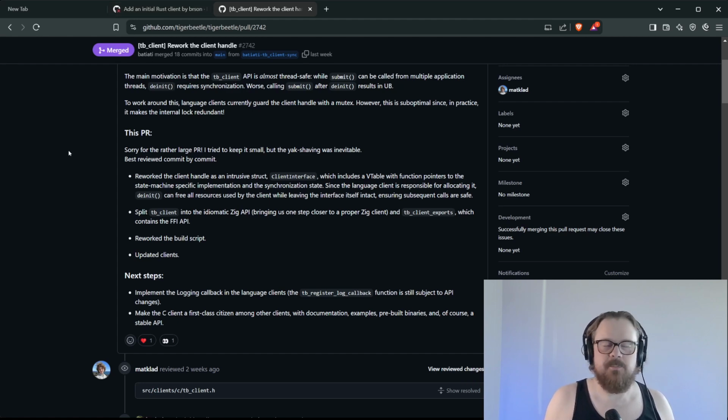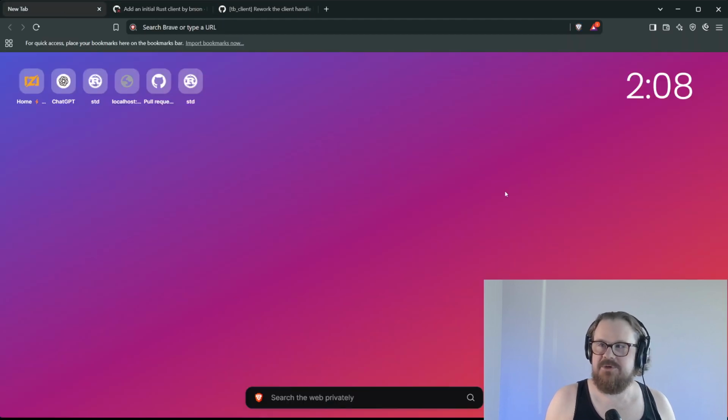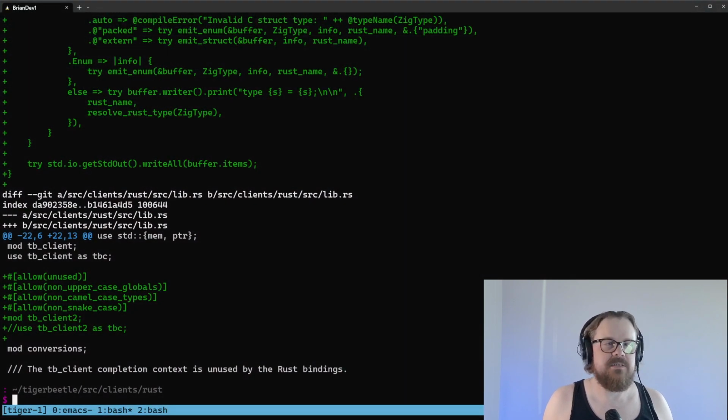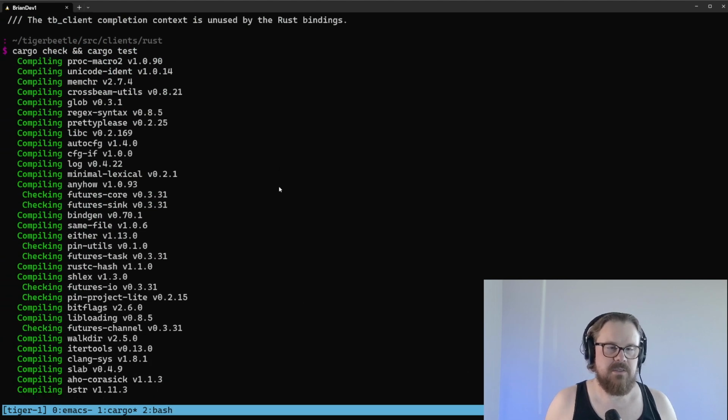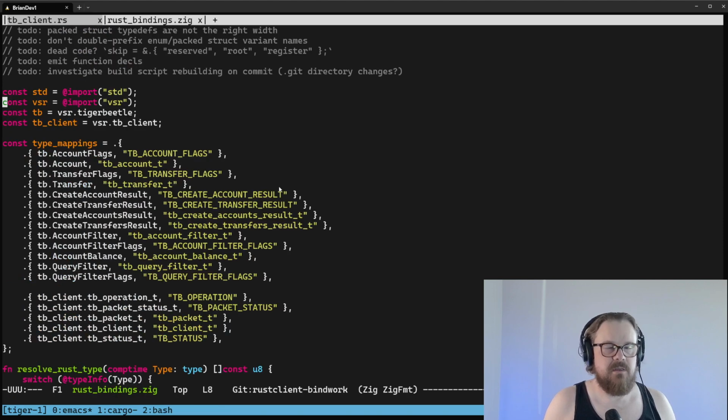So at the rate I'm working on this, this is going to take forever. Can't take 2 weeks between every single stream, y'all. Let's go back to the code and get some progress. All right, so first thing I'm going to do is just do a cargo check, cargo build, cargo test. Let's get the workspace primed to work. And then let's go look at our Rust bindings and read these to-dos.